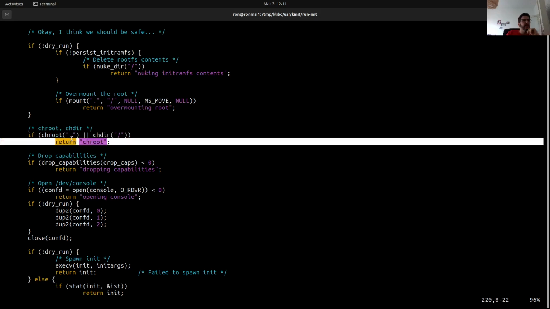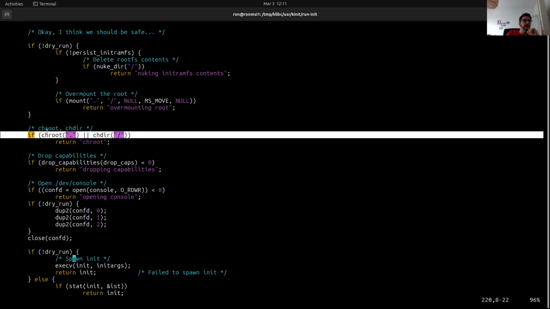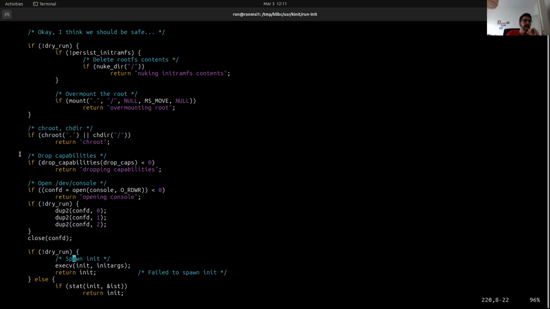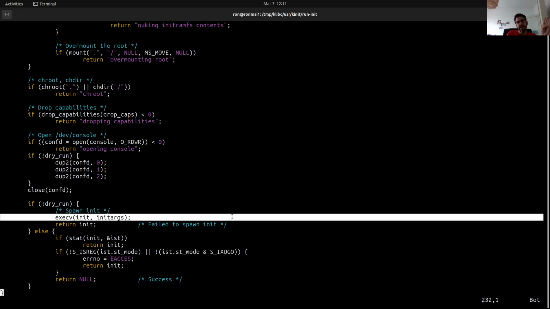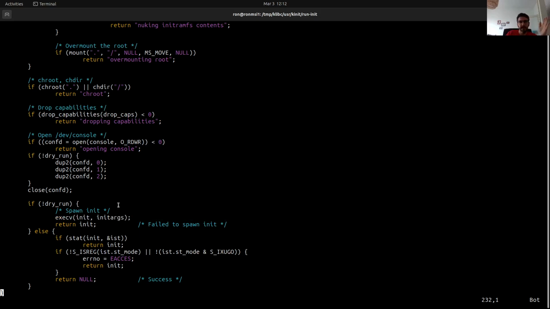Then it's going to chroot, drop capabilities if need be, and then do the console parameters, duplicating the previous one to this one, and call an execv. Now the moment we call an execv, and we already did chroot, the root file system of the current process is this one, and it will be after the execv as well. We cannot go back. Okay, so this is what happens.